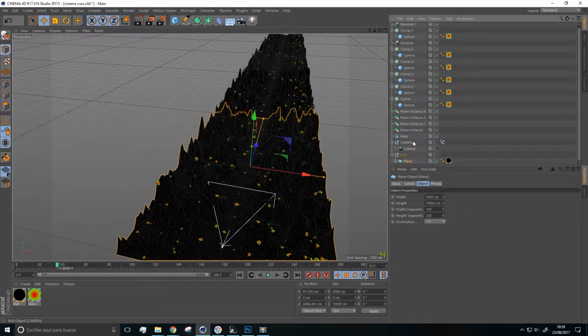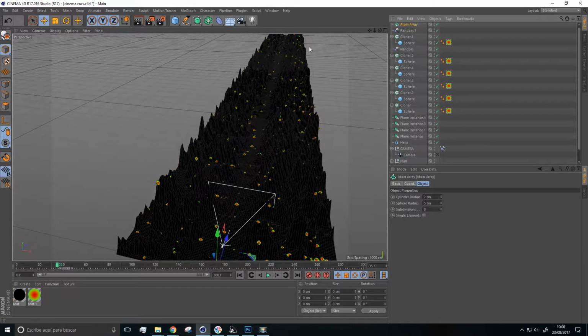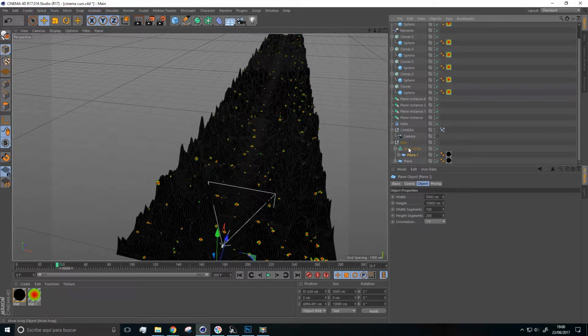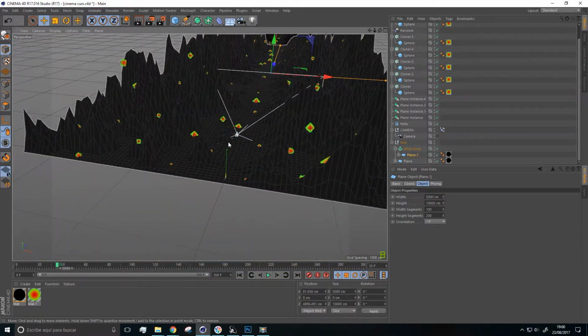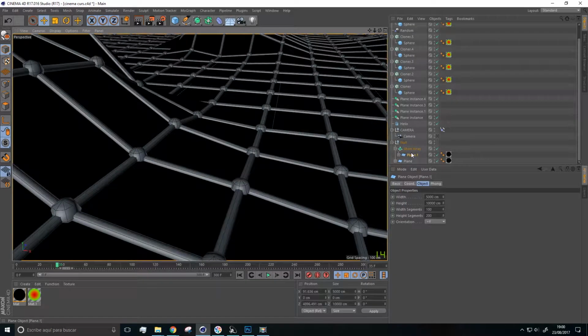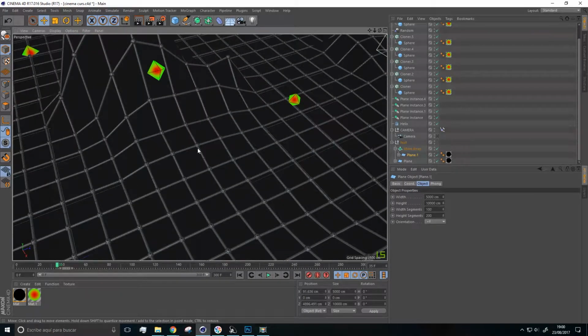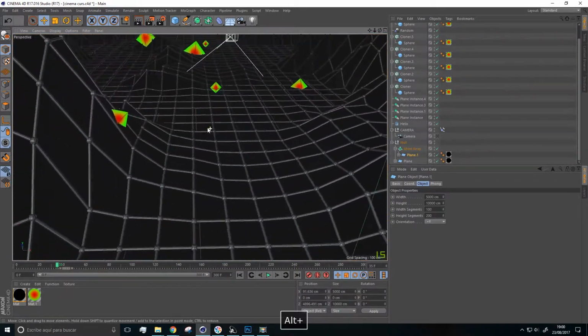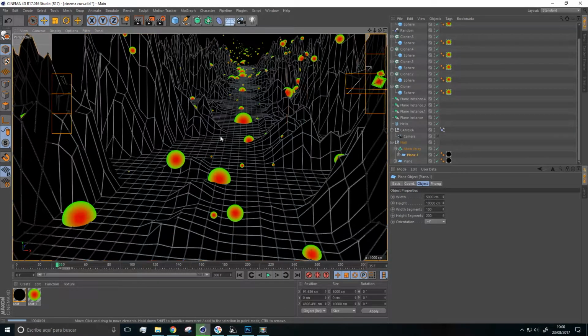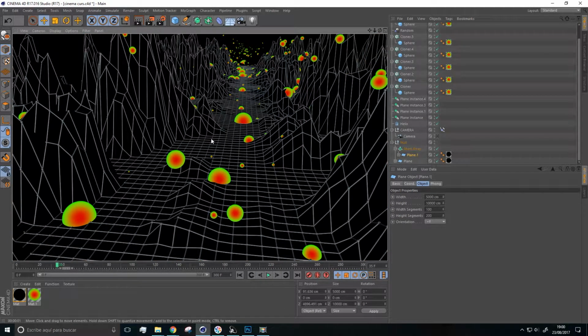Okay, let's take the plane and duplicate it. Then we'll go to this icon here and apply atom array. Select the atom and we'll drag it down here. Putting the plane inside the atom, we've ended up with this kind of grid, this mesh. And doing this, we get this very science fiction looking scene. I think it reminds me a little bit of the movie Tron. It's a very polygonal landscape.